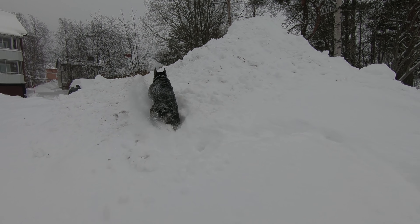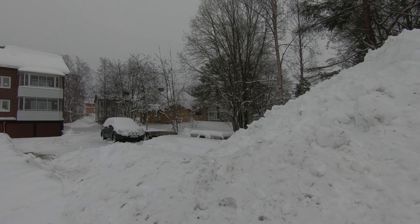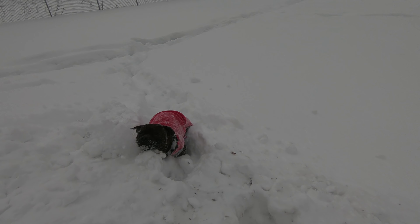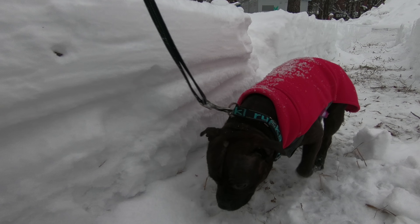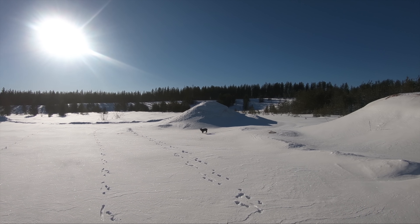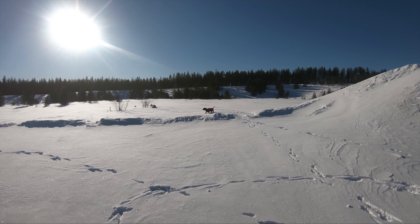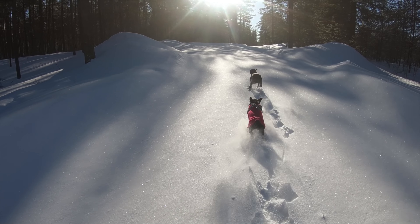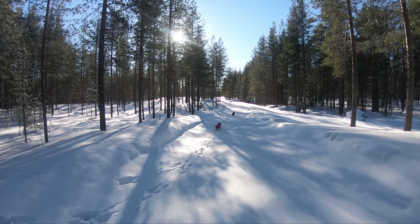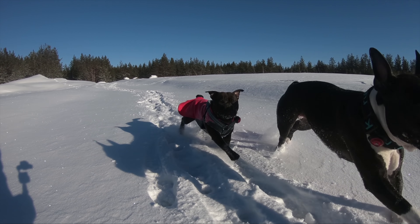Just to be clear, Molly is a high-energy working dog who loves to go all in on these exercises. I wouldn't bring a milder dog to that level — she'd be fine with a little tracking and a little running in the snow. I'm saying this to make clear that this level of intensity isn't for every dog. Your dog does not have to match my dog's intensity. The principle of doing activities like this is for every dog, including yours — you just need to be responsible and choose the right level of intensity.